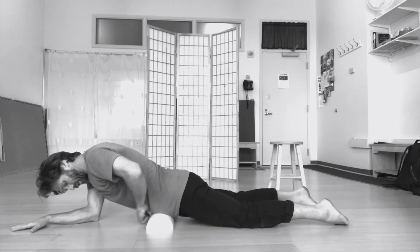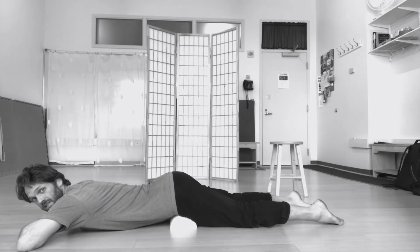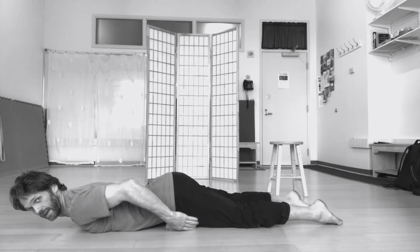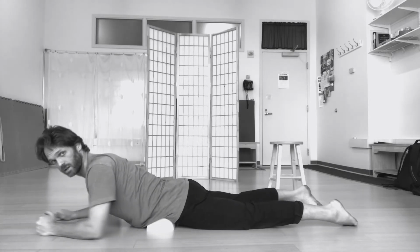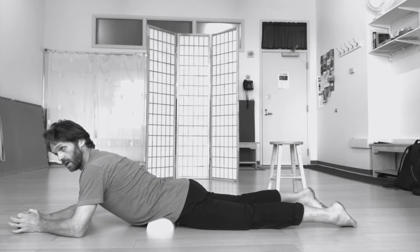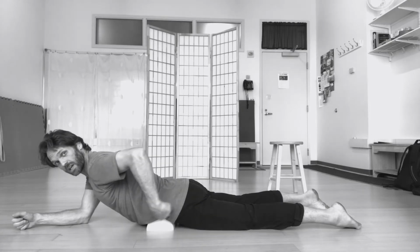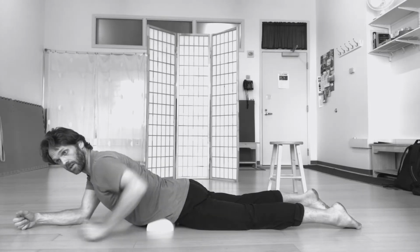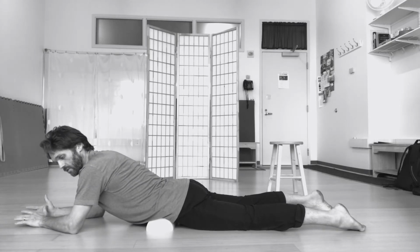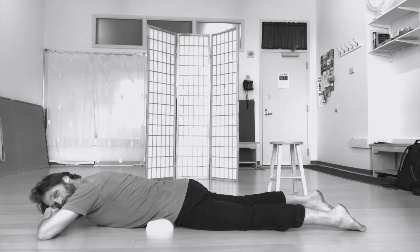Now notice I'm not putting it so low that it's on the bottom of my pelvis, because then what's happening is my butt is to the sky, and I'm actually shortening that crease in my hips again. So I want my butt to really sink to the floor. And so what that does is it actually pulls your femur bone back in relationship to your hip joint and your pelvis there, to kind of passively give you some hip extension. And so you can just really just hang out there and take a nap for a little while.